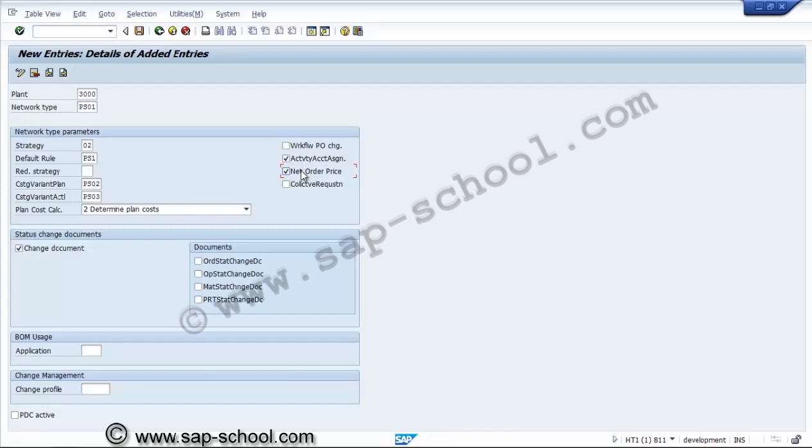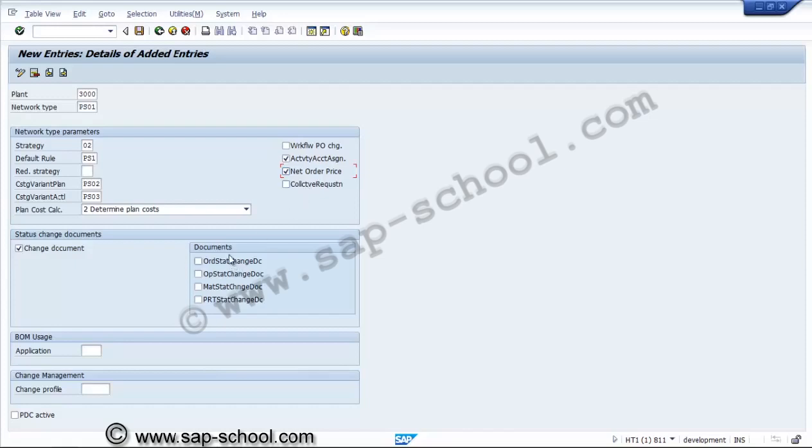That depends upon this. If we select this collective requisition number, system will generate only one purchase requisition for all activities. Sometimes it may raise confusion, so better not to select the collective requisition, so that whenever we create a purchase requisition, it will have its own number.